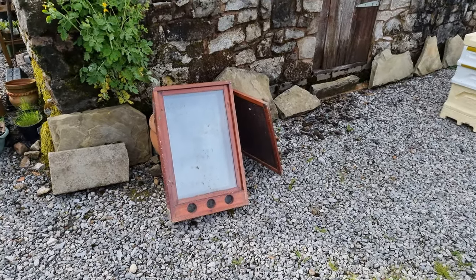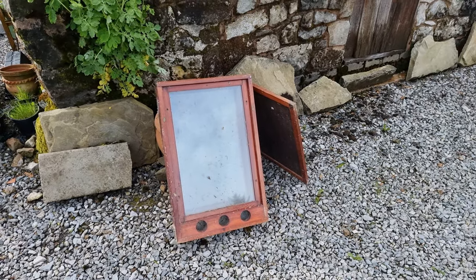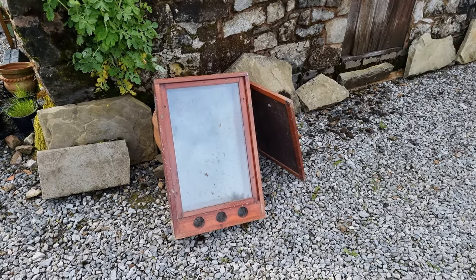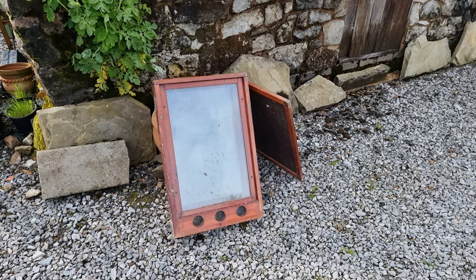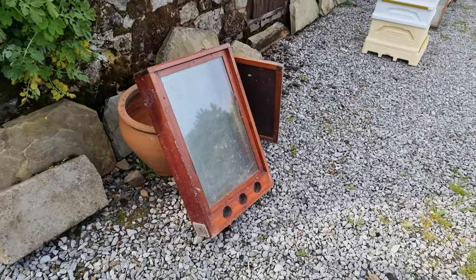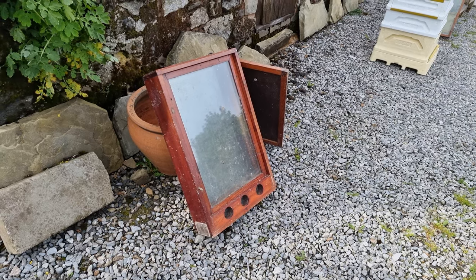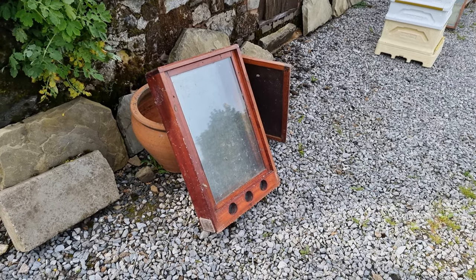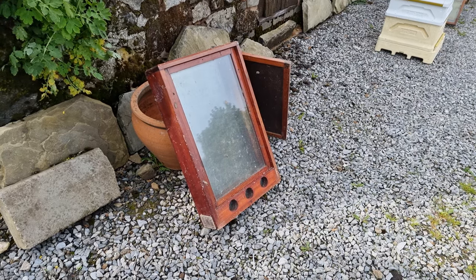All right, so we'll take a look at what we've got. We've got a very old, really nice-looking observation hive. Looks like it probably takes three deep nationals. Needs a bit of work, but really, really nice — very old, definitely an antique. Had a few mods done to it over the years, but looks nice. Probably going to keep that one and do it up. The glass looks in good condition, which is really good — often you find that these are broken.